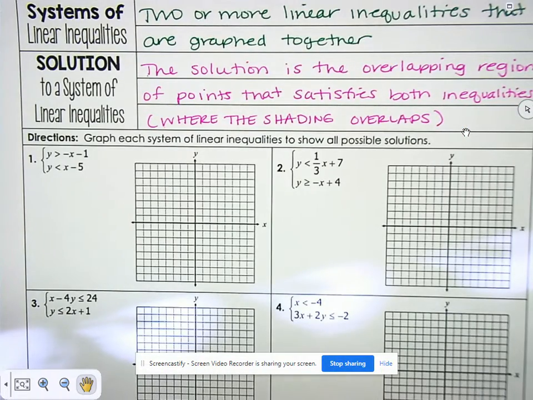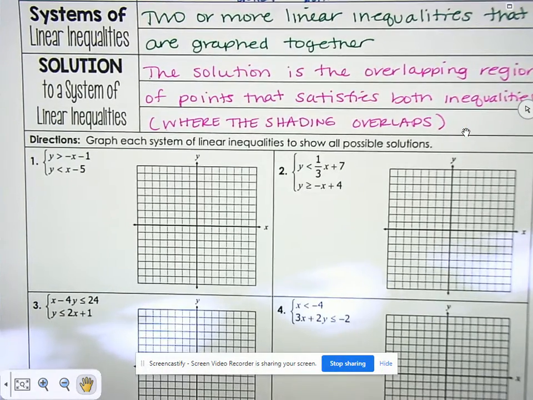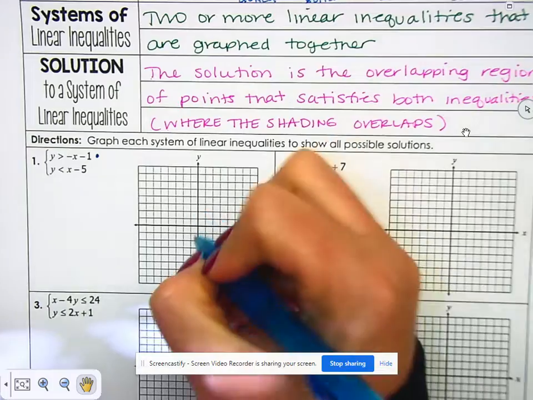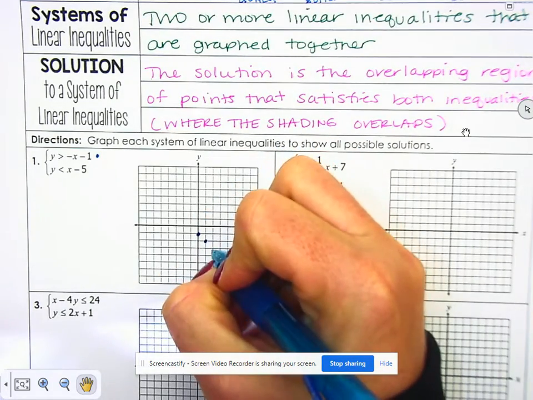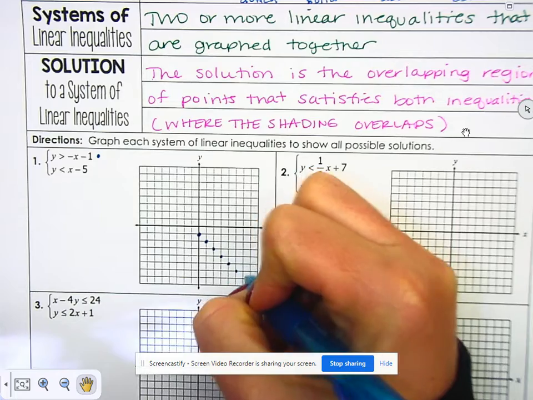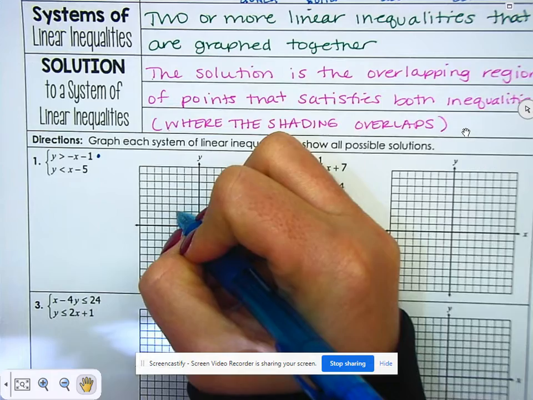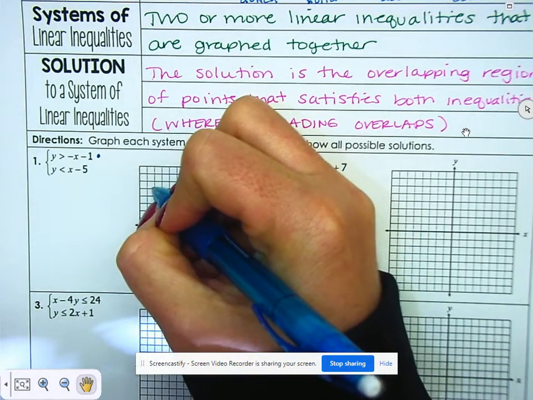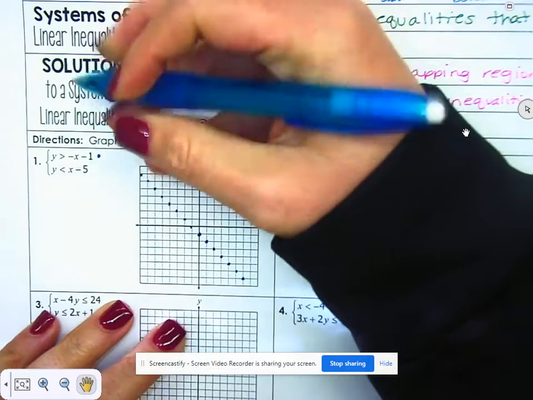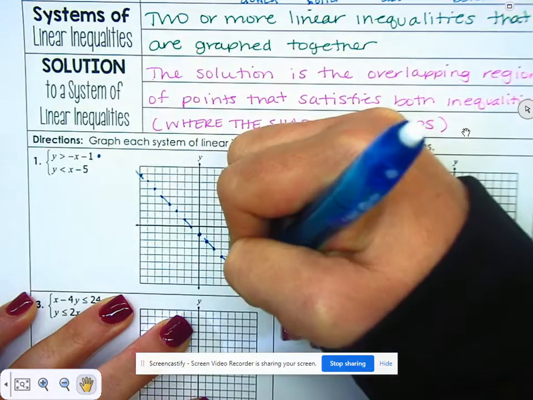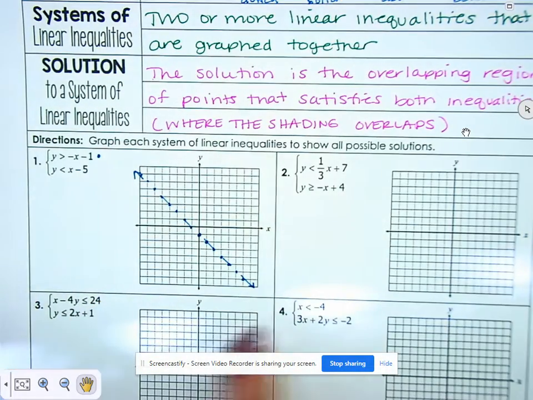All right, so here we go. Remember, before we can graph, they have to be in slope-intercept form. So the first one, of course, we usually start that way. With the first one, I'm going to graph the first line in blue. So y is greater than negative x minus 1. I'm going to start at negative 1, and then go down 1 and right 1. Up 1 and left 1, if you want to keep going. Now, the points themselves are not necessarily what we need this time. This is a dotted line. I'll talk about shading here in a minute.